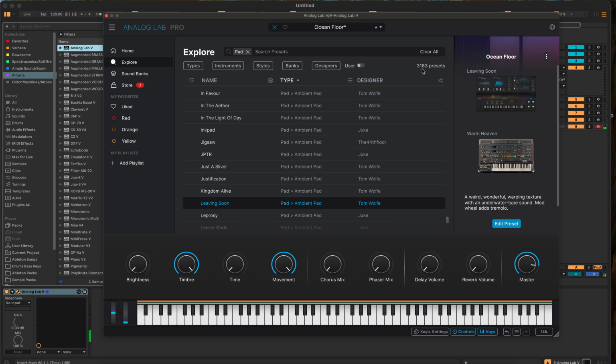So there you go. Use your random button to find stuff. Use the type to put them in alphabetical order. Use your search to type in a name of something. And then use these add or replace options to create.